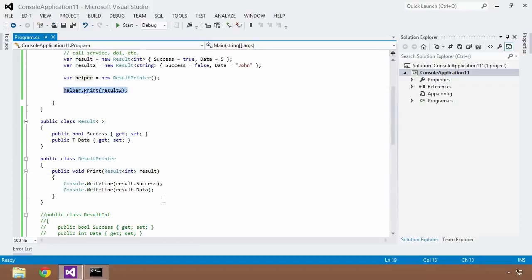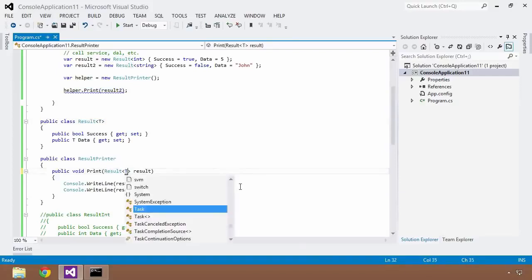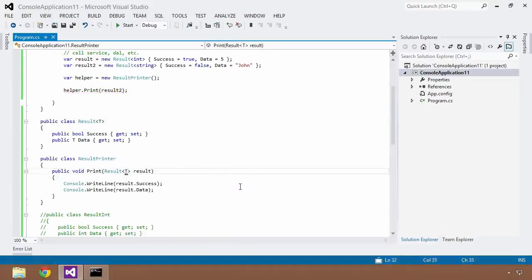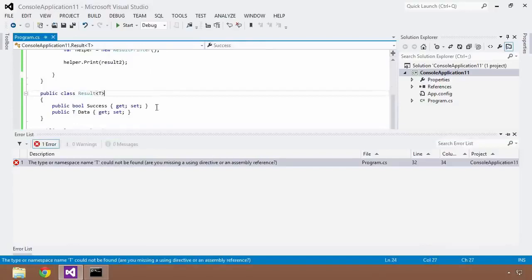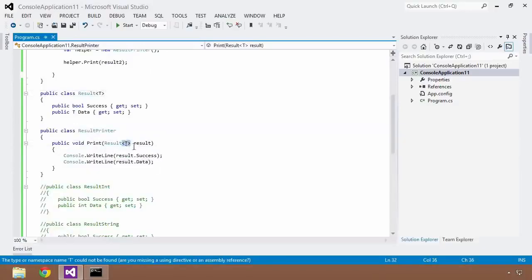Well, that's quite simple. Just like we did our definition of our class of Result here with a T, we can do the same thing in this method. So we'll put in a T. So let's try to save this and build and see what happens. Well, that didn't work either because now the compiler has no idea what that T is. It doesn't know what this particular type of T is. And that's because within this context, within this class, it has not seen the generic parameterized type of T. So the way that we kind of warm the compiler up a little bit, if you will, is to specify this T parameter on the name of the method. So now if I save this and build it, it's going to save and build just fine.